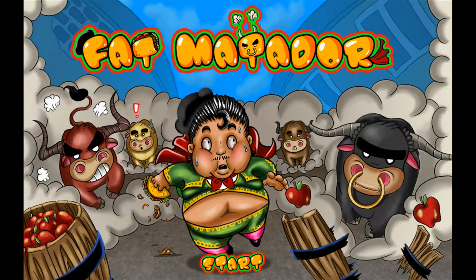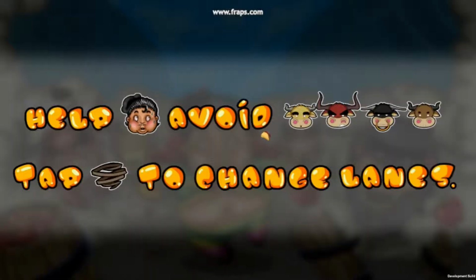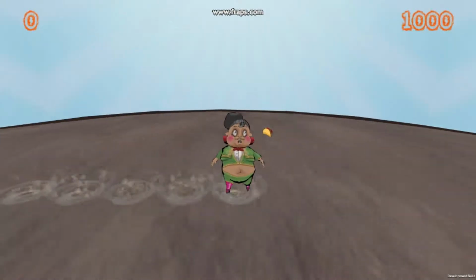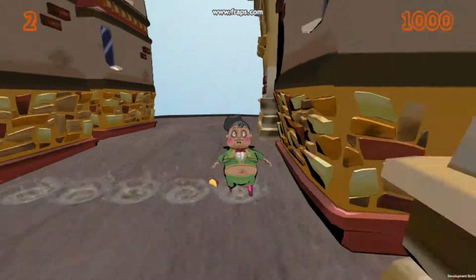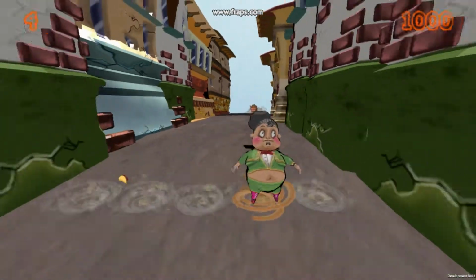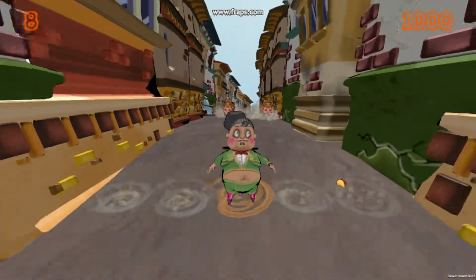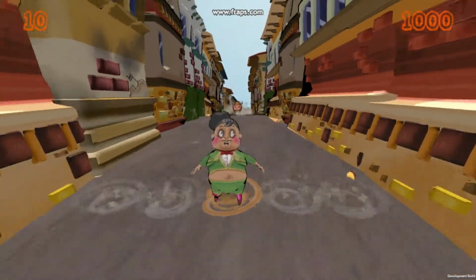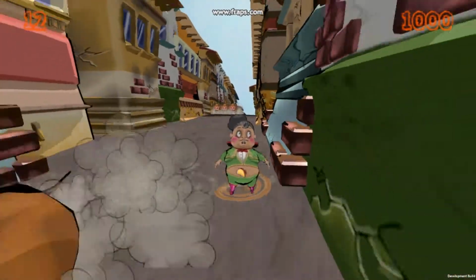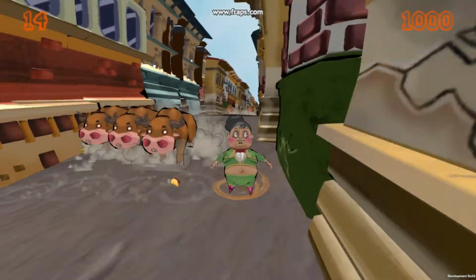Unlike the other portfolio items on this site, I wasn't the only person involved in this project. In point of fact, I wasn't the only programmer. Fat Matador, as it came to be known, is an infinite runner developed in the Unity engine over the course of 3 academic quarters. Our core team consisted of 2 artists, one of whom doubled as an art director, and 2 programmers. I served the roles of programmer, lead designer, and team lead on the project.